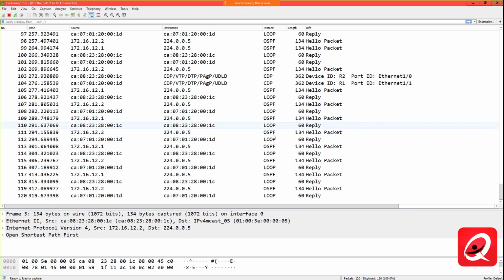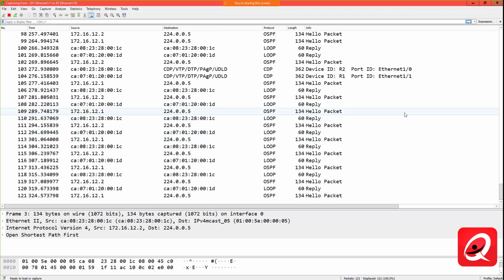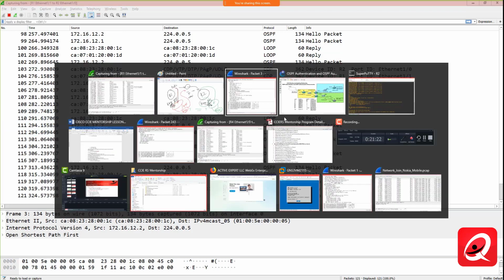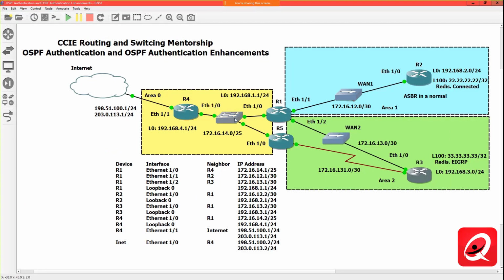All right? So we're going to, of course, set up different options and take a look at what this looks like. We're going to first set up a password on the links between router 4, router 1, and router 5 so that we can see what the simple password data looks like in the packet header and why that's not considered secure. And then we'll go on and set up our MD5 authentication. Just to review, though, really quickly, link level configurations always override whatever's done at the process level, always.